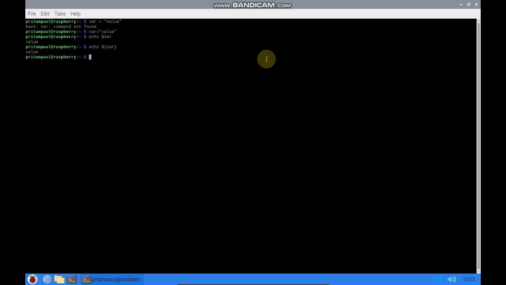This command shown here is to remove the variable that has been set earlier. Now, with this command, a shell script is created and edited here to demonstrate variable usage in scripts.